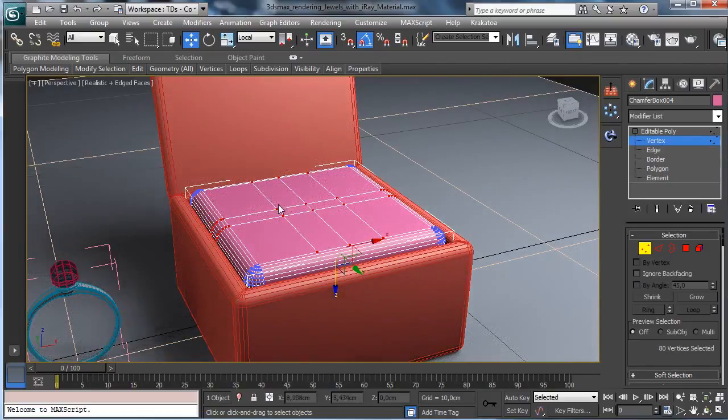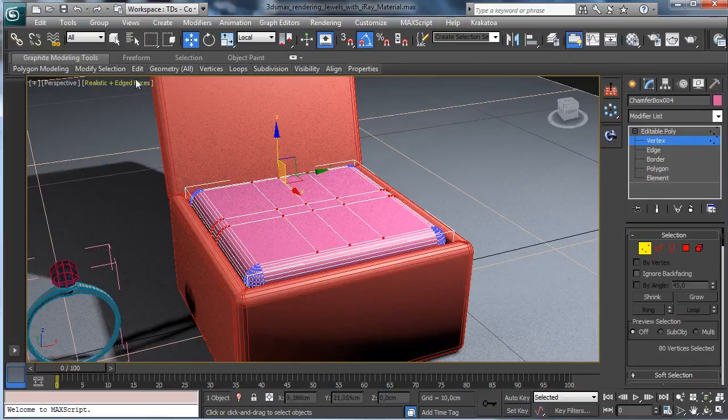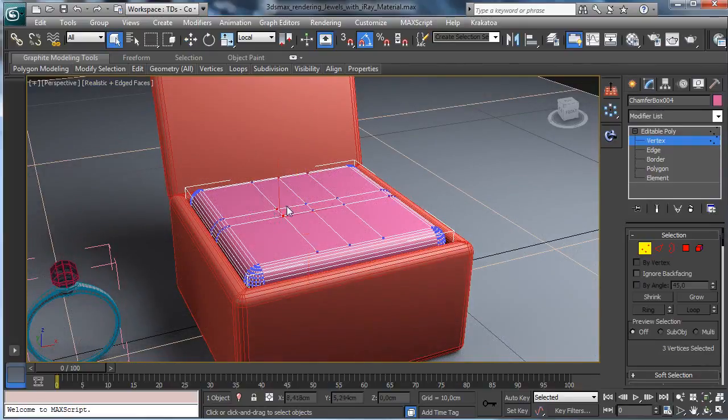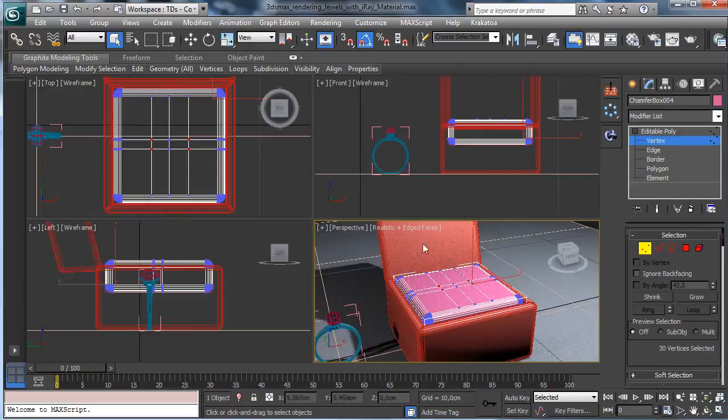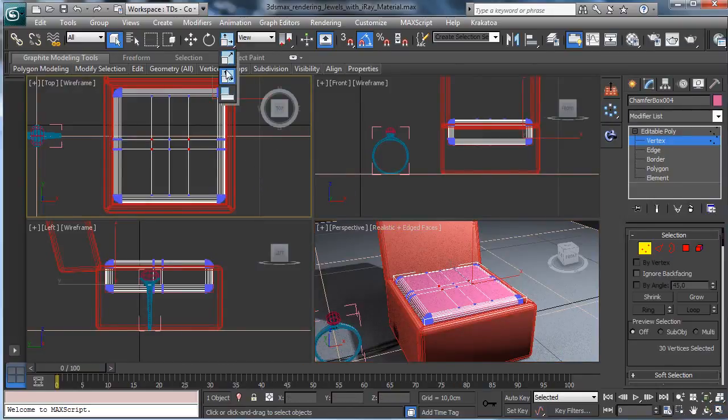Okay, so let's say that we select this and this. Maybe we start with this one, and we go there to make a scaling, but we'll use those vertices.